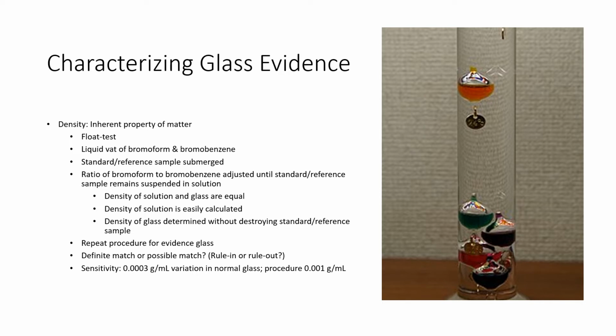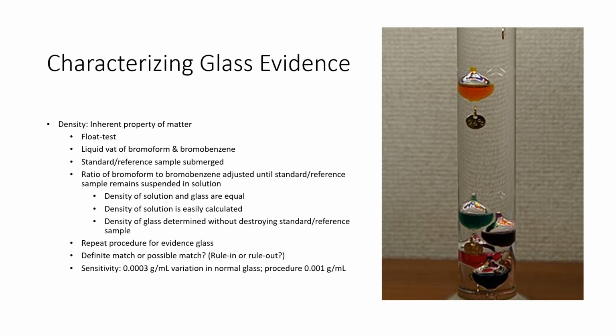So we talked about density as being an inherent property of matter. It's how much mass you have packed into a given space. Things that are less dense will float. So if you have something that is less dense than water, it'll float on water. So we can exploit this property of density and do a float test.